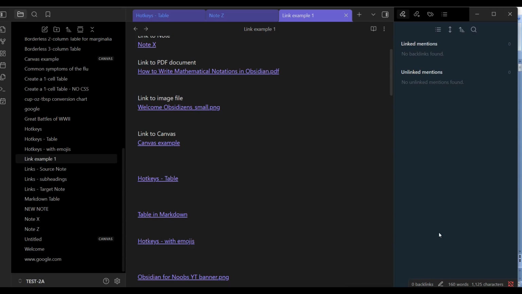Another topic I didn't cover is the ability to link to a block of text in a vault. This is something other than using subheadings, which I did demonstrate. There is a way to identify blocks of text with a caret symbol and then link to those particular identified blocks of text. Again, I've never had need for this. The subheading link has been sufficient for me to link to particular blocks of text in my notes. So I'll just mention those so that you're aware of them in case it's something you're interested in.